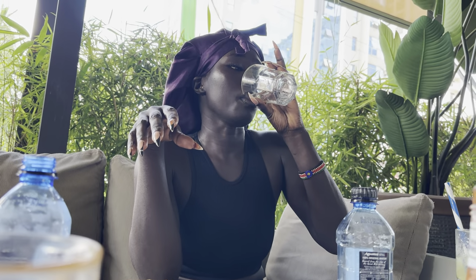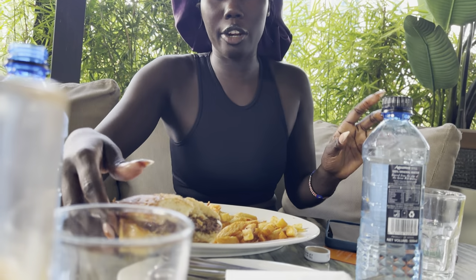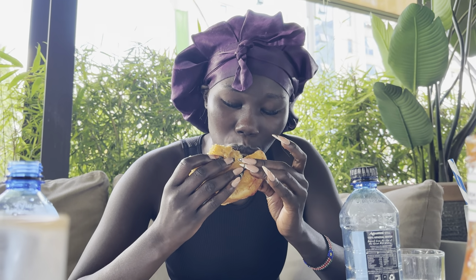These guys have soft vibes, eh? In Uganda, sometimes some of them are hard. Some of them are too soft. I like the ones that are soft. This one I kind of bet. But the ones I ate at Speak Resort, they were really nice. Now I have to go there and try them. That is why she's always saying, send money.